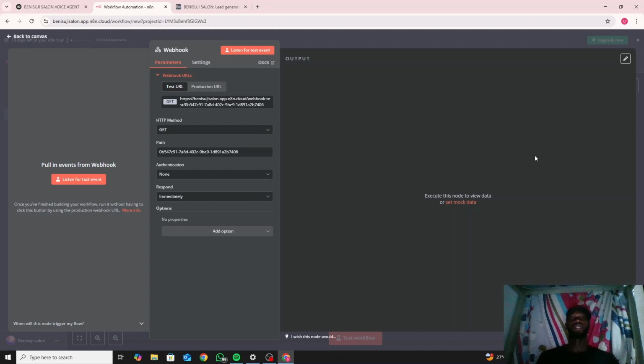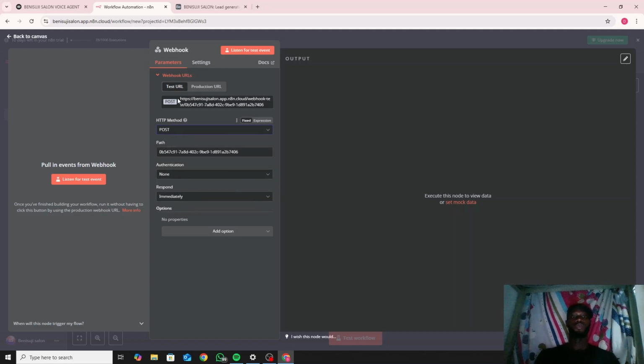We're sending this as post here. So when a webhook wants to get information, it listens for someone sending something, and if it gets the information, then you process the whole thing. So you have to know that when you're using post in Voiceflow, your method here too has to be post. Both have to align.